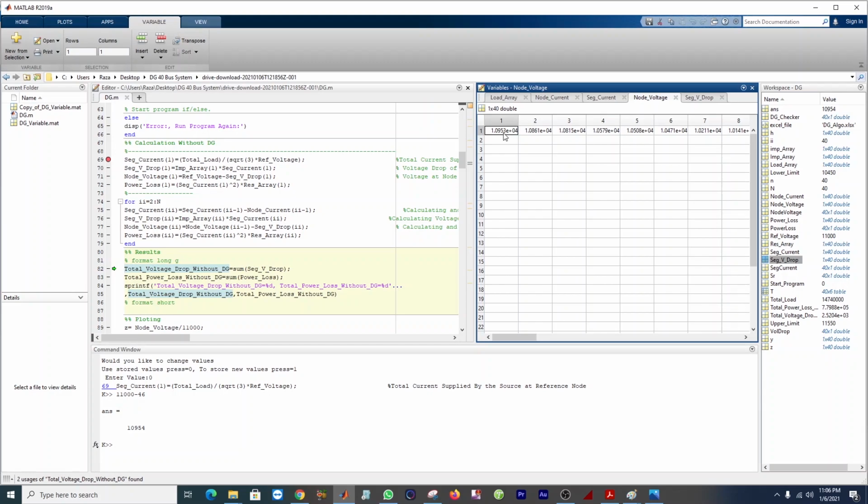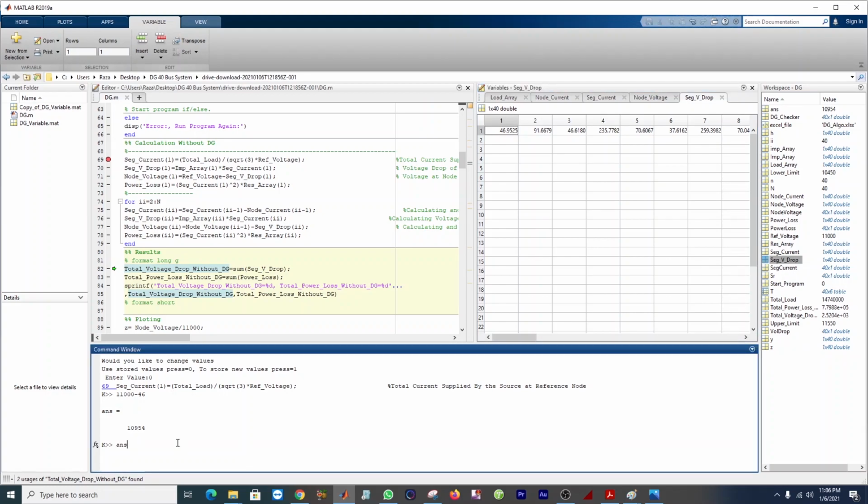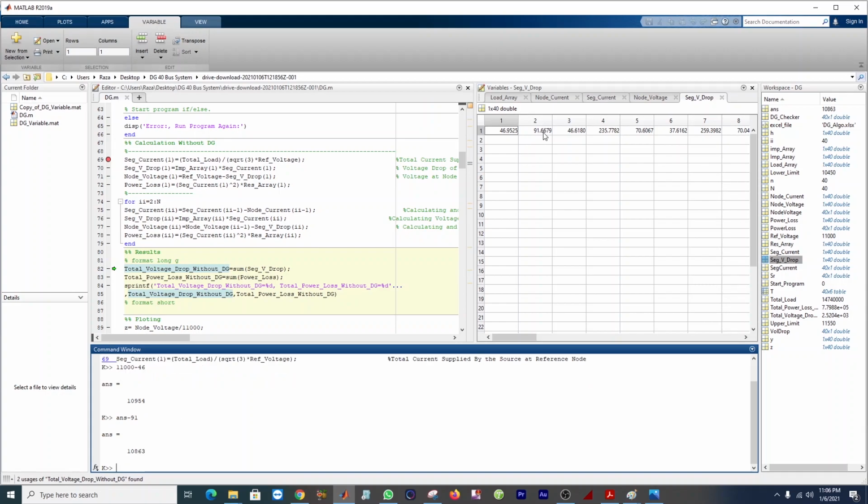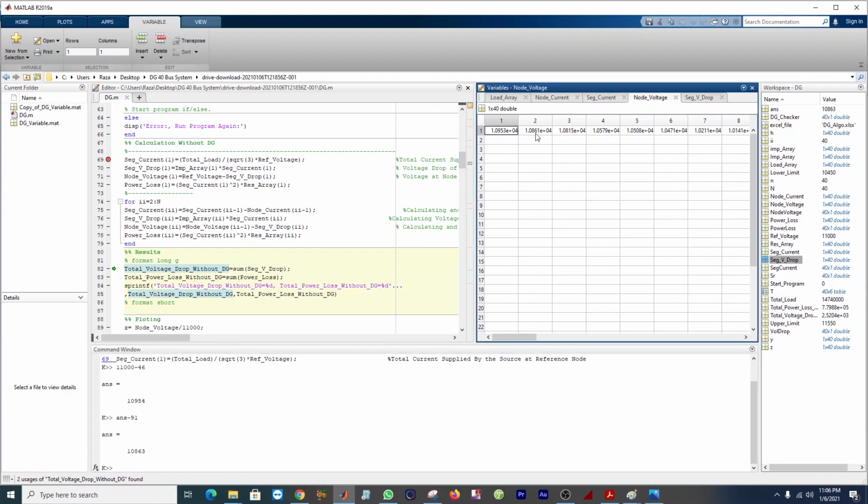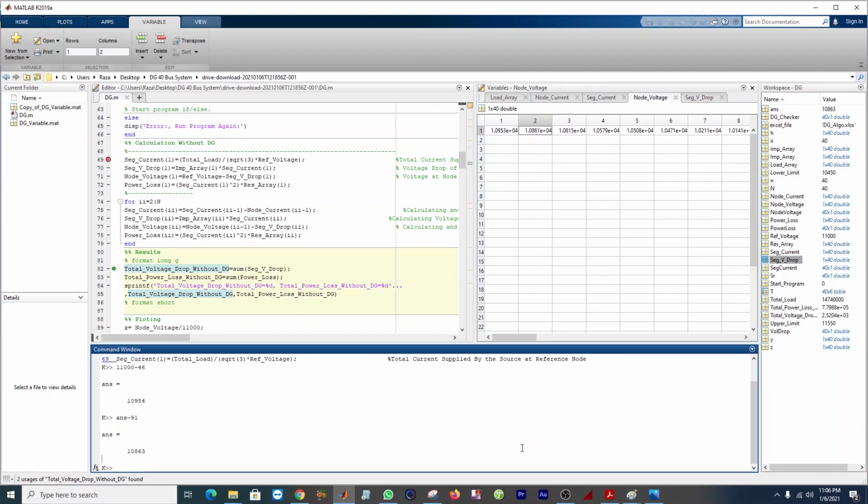In the next step I have to subtract 91, so 10863. Here you can see 10861. So here is the answer.